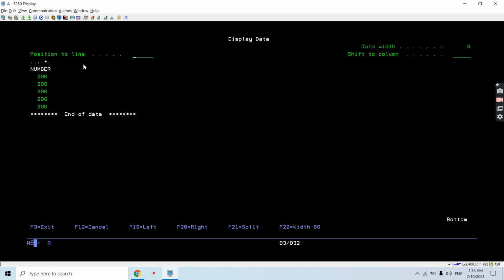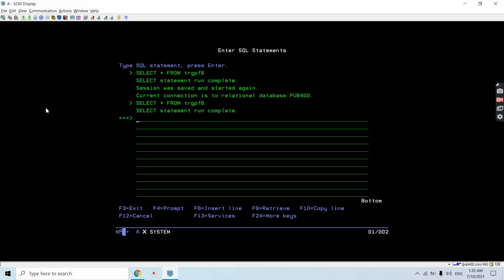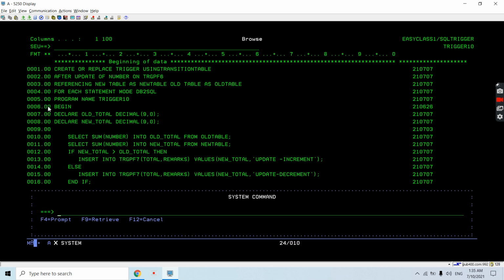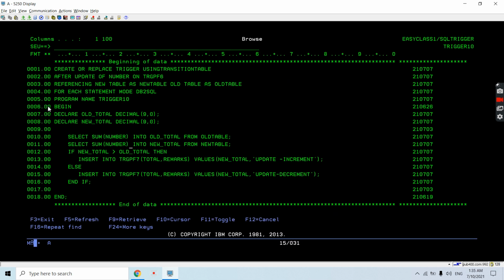Currently this table has 5 rows. If 5 rows get affected, we have the sum of those 5 rows. If only one row gets affected, we have the sum of that row only. And if 2 or 3 rows are affected, we have the sum of 2 or 3 rows only, not all rows. It depends upon how many rows are affected by that update operation. So this would contain that sum.